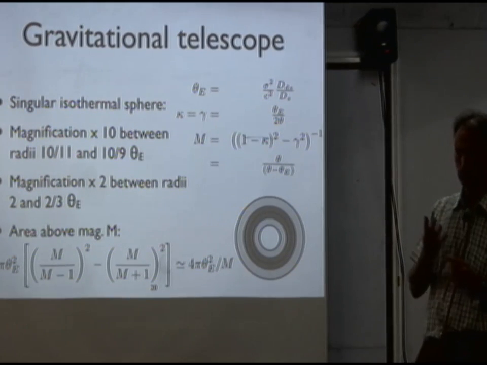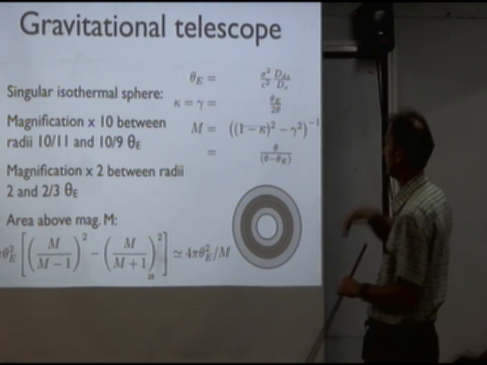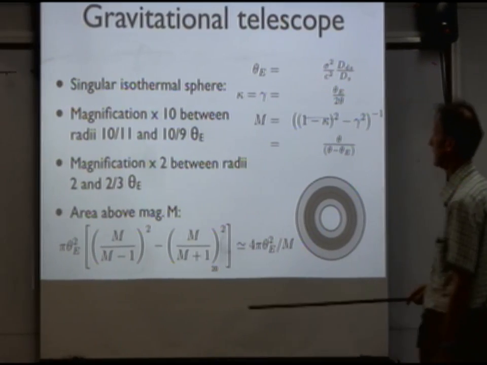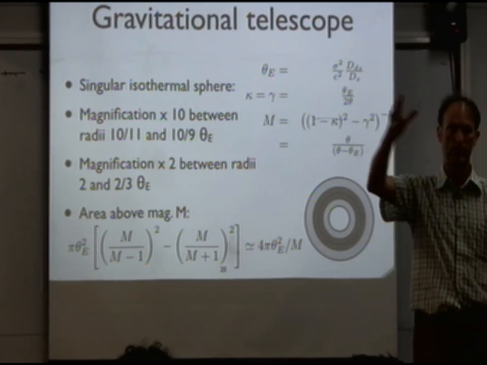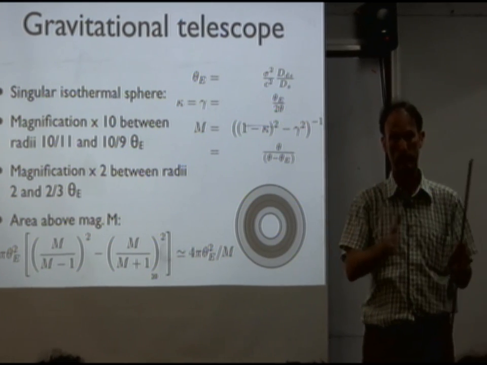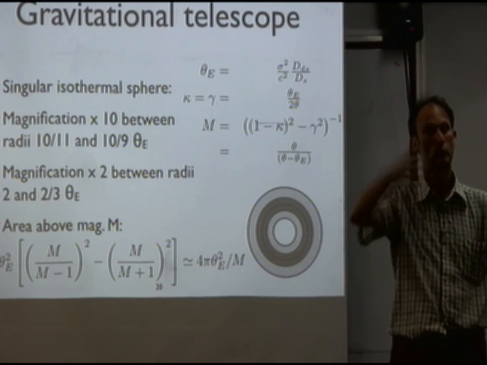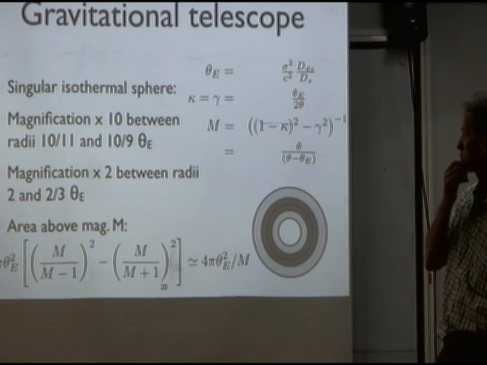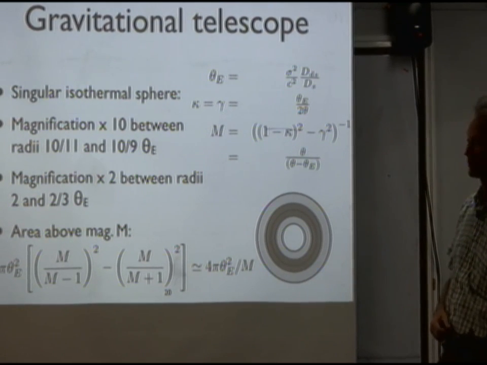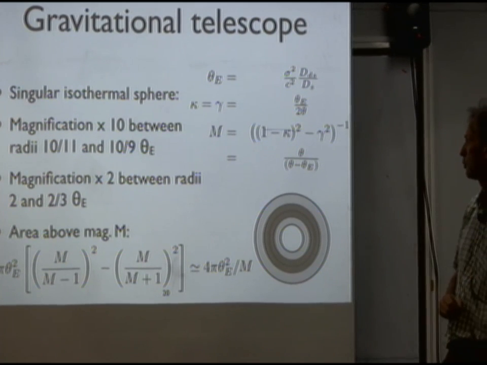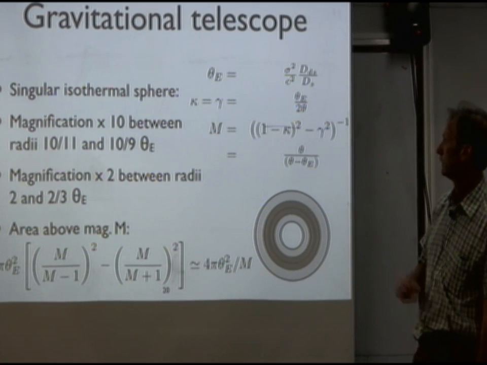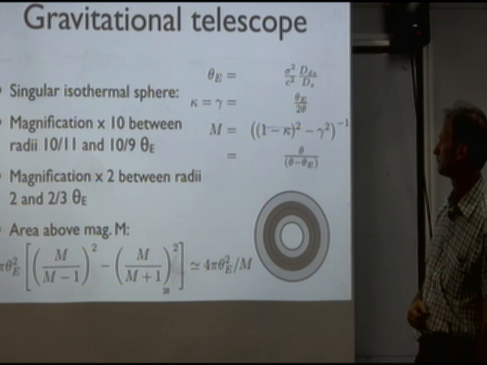Okay, so the fourth application is the gravitational telescope. I talked about this briefly yesterday. This is the idea that you have this big lens in the sky, you combine it with your big telescope on Earth, and you get a super telescope, a cosmological telescope, which we call the gravitational telescope, with which you can see much fainter galaxies in much more detail than you can if there were no gravitational lens in there.